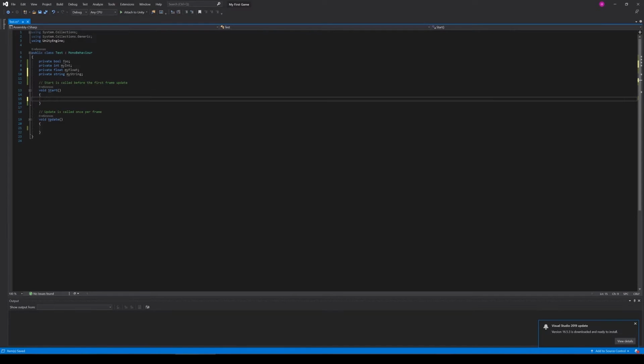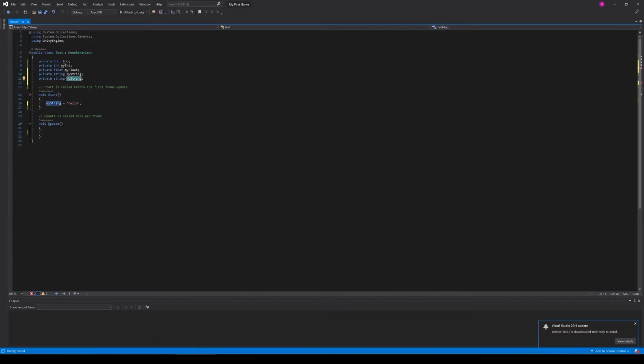And to assign a string, we can say my string equals, with the quotation marks, we can say hello with a semicolon on the end. Debugging it will come out like that. And you can add strings together.